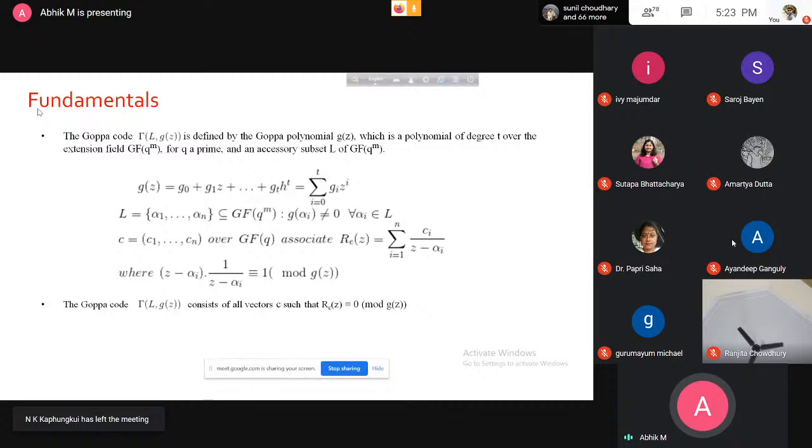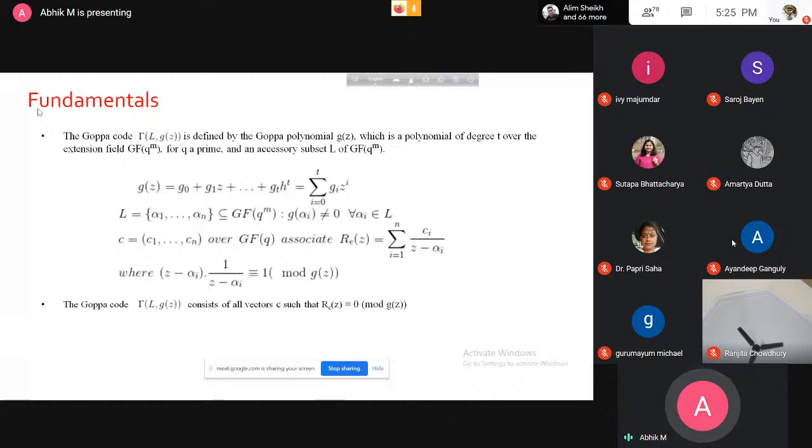Basically, I would be using a small example instead of going through the difficult polynomial expressions, since it is difficult without the board. You have to use a Goppa polynomial, which is basically the generator polynomial to be used for this code.